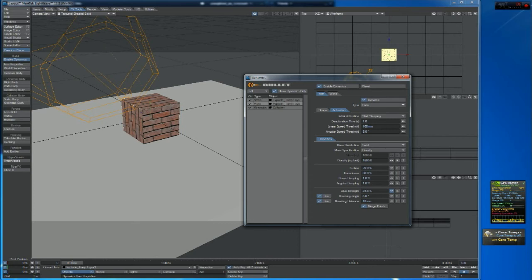We can increase its glue strength just a little bit. Let's go to 40%. Now its shape is set to mesh. You can change its shape. We can set it to a box, which is what it technically is, or we can change it to a sphere. A sphere or a cylinder would be a bad idea for this because of the shape it currently is. So I would recommend either box or mesh for this specifically. But box might work better because it's shaped as a box.